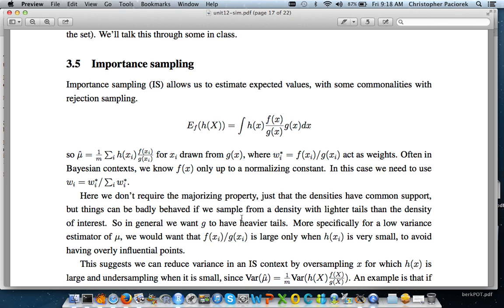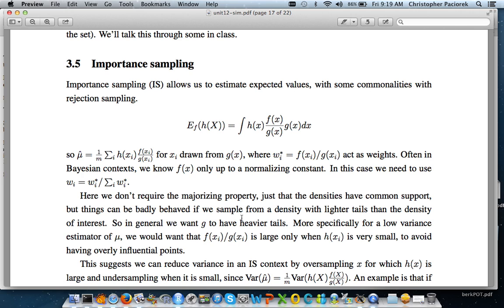I've written this in an evocative way here, such that if I cover up this part for the moment, this is some expectation with respect to g. So all I need to do is sample from g and then take a Monte Carlo average of the values of h times f over g for each of the x's that I sample from g instead of from f. So going back to our idea of Monte Carlo estimation, our estimate of this expectation is going to be the average over m different samples of x, where I take m samples of x from g, and then take this average instead of just taking the average of h, which is what we saw at the beginning of the unit.